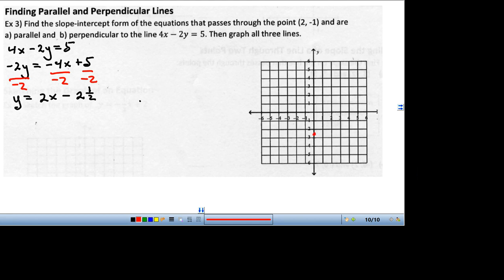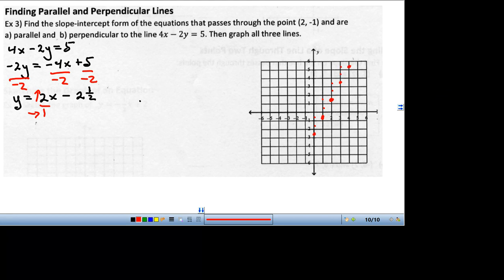And I'm going to go, when I'm graphing or plotting, it's positive, so I go up, and it's positive at the bottom, so I go to the right. So I'm going to go up 2, 1, 2, and then right 1, boom, right there. 1, 2, right 1, boom, right there.